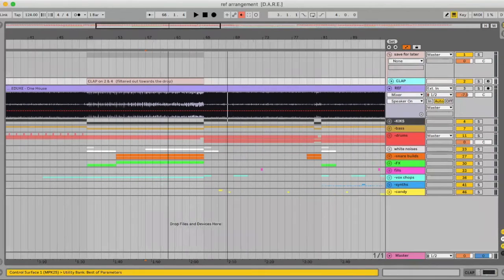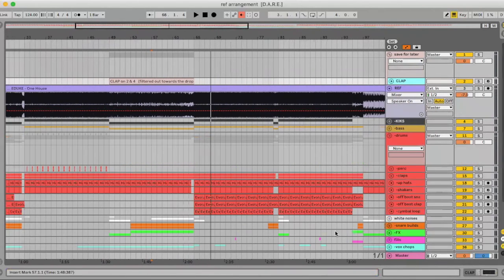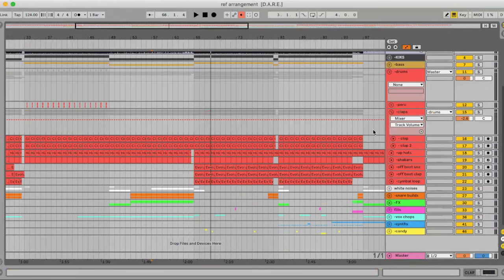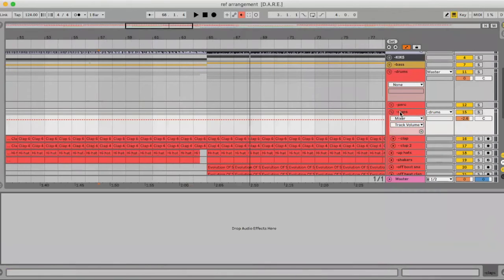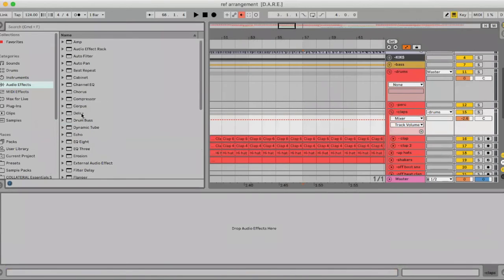We have the clap filter out towards the drop. So same thing. We're going to go to the claps as a group. Put the EQ 8 on there.